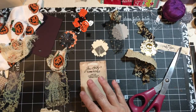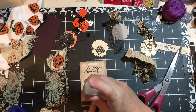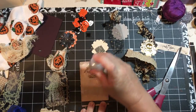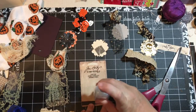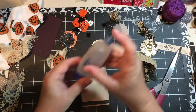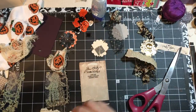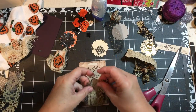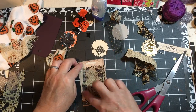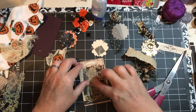Oh, there it is. I'm like, what did I do with the glue? Okay, so I'm going to use the bottom of the glue. And I'm going to go ahead and cover it. And I held the top, or I put my finger on the top because I don't have the cap out here. I don't know what I've done with the cap. Then I'm just going to put this material down.